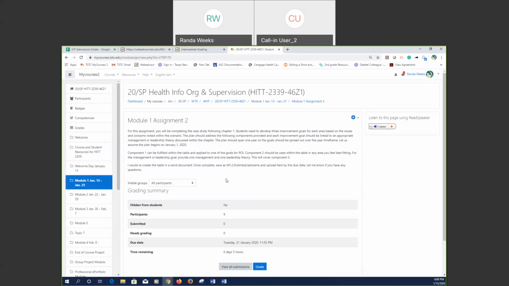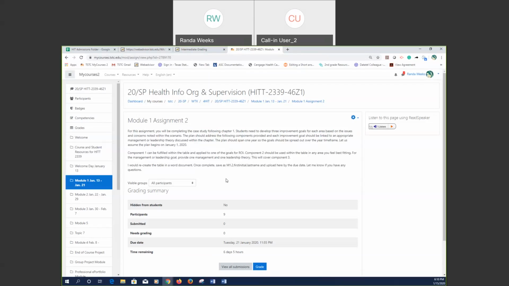Component 2 should be used within the table in an area you feel is best fitting. Component 2 is an example of how a humanistic management theory can be utilized to improve employee relations within the scenario. So figure out a human relations goal and make sure it fits within the humanistic management theory. You can put that under any of the 3 you want. On the last one, identification of a leadership theory that Jamie should embrace in order to effectively lead her team: at the top, it says identify 2 management or leadership theories that Jamie can utilize, making them the main goal of the table for your actual manager.